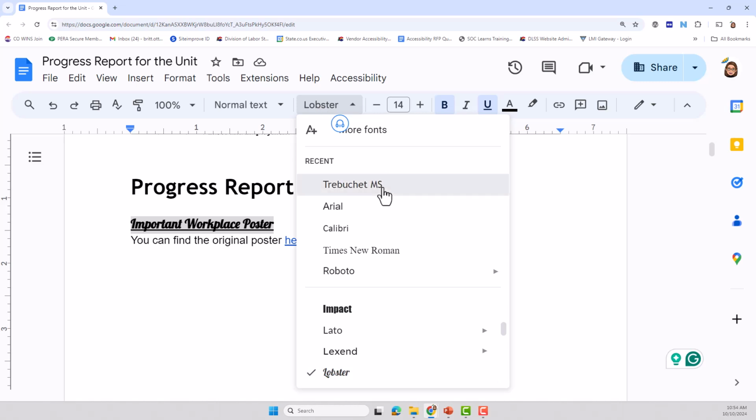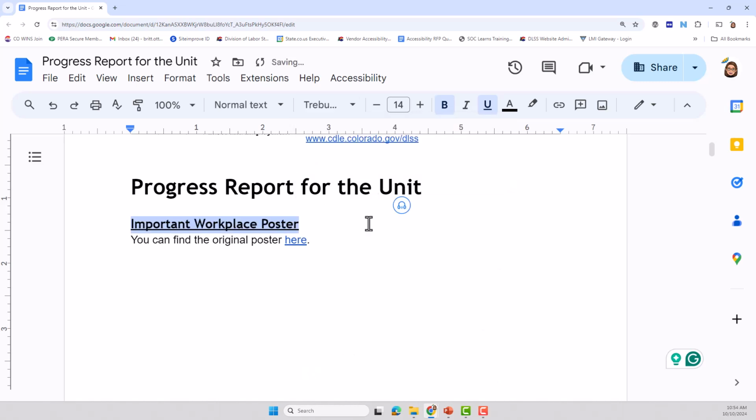I'm going to go with Trebuchet again. I look at the font size, and it's size 14, so it's big enough and I don't have to worry about making it bigger. On my next line, I have Arial, which is a sans serif font, so we're good there, and it's a size 12, so I don't need to change it.